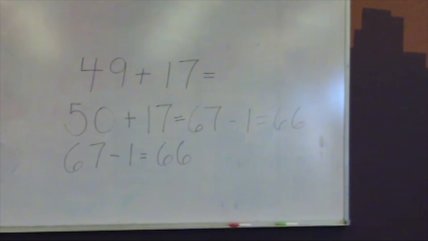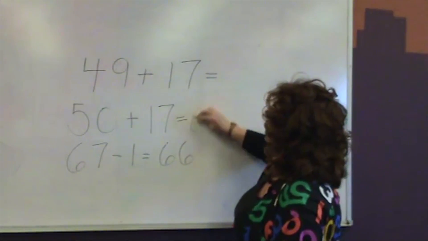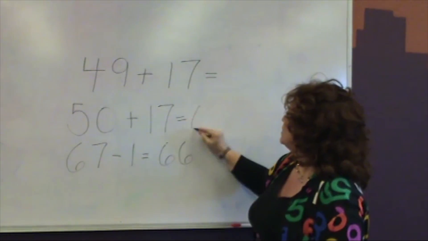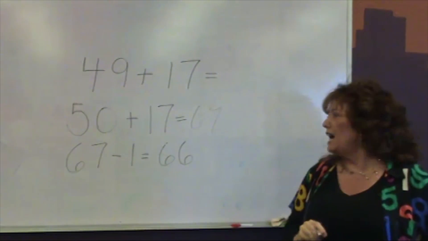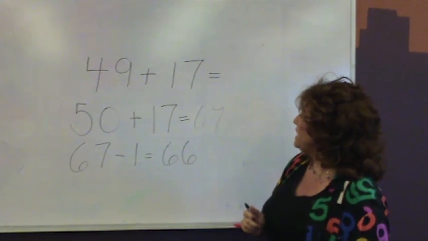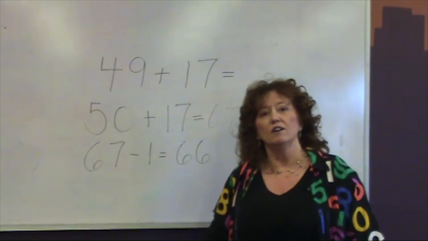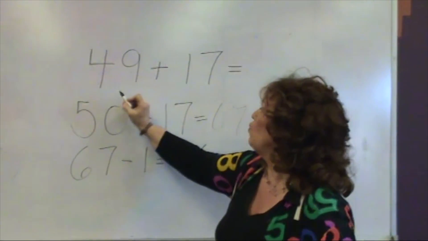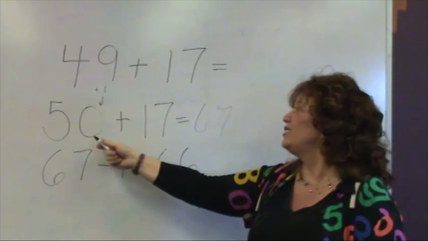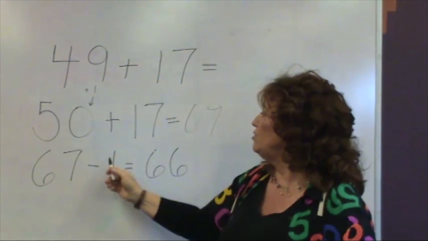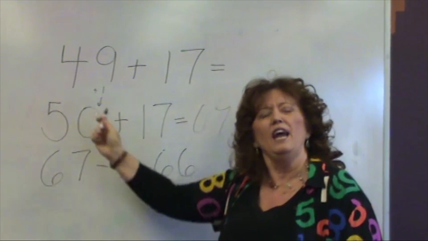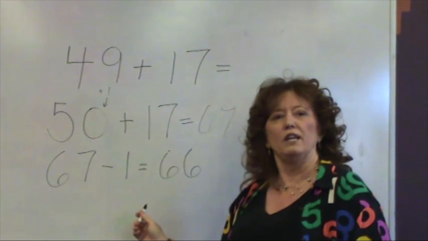So this is inaccurate. And we don't want to teach our students that. So, whoops, let me grab my towel. We want to make sure that when we're recording, we record each section on its own. So, then I want to be sure and ask, I don't see how you added 17. Can you talk to me about that? And then, when they tell me, well, I added 1 to the 49 and it became 50, because I like to use zeros. But I knew I added one too many, so I had to take one off here.